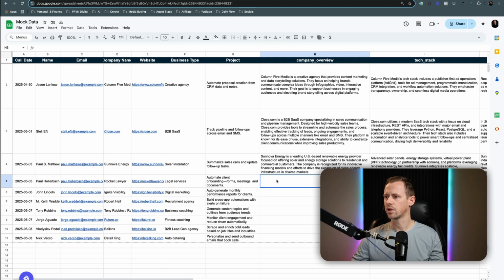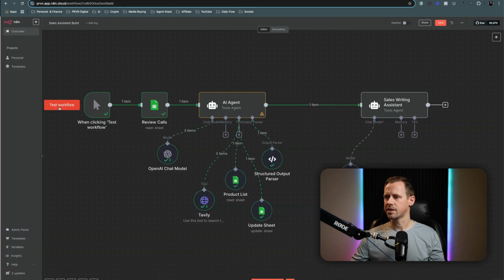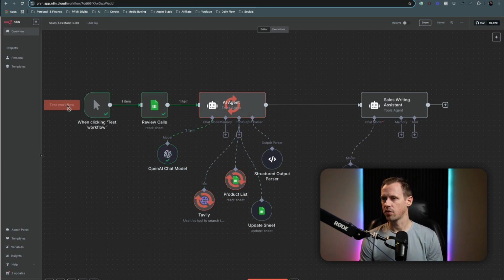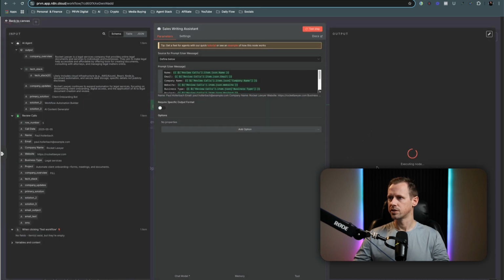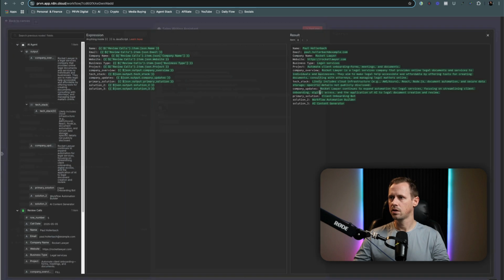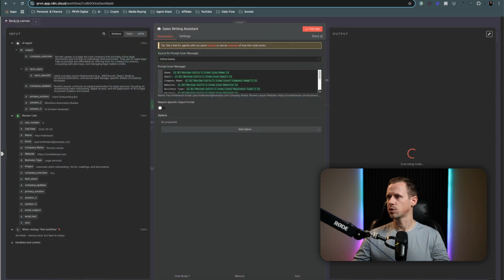I'm going to come back over here. I'm going to add in another. And let's test this workflow. Save it real quick, and test the workflow. Once again, it's running through all the information. It's hitting our tools. Looks like it's updating our sheet. It's sending our data over and our tool is starting. And you can see now it's recognizing all the fields. Great, so we fixed that.